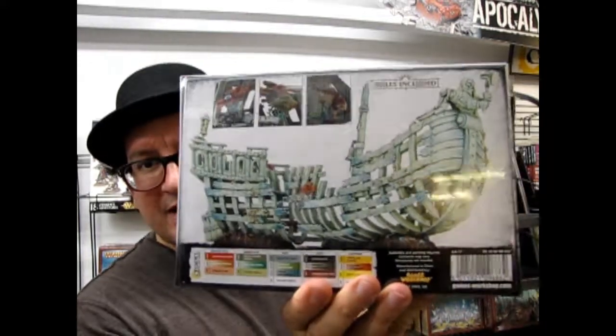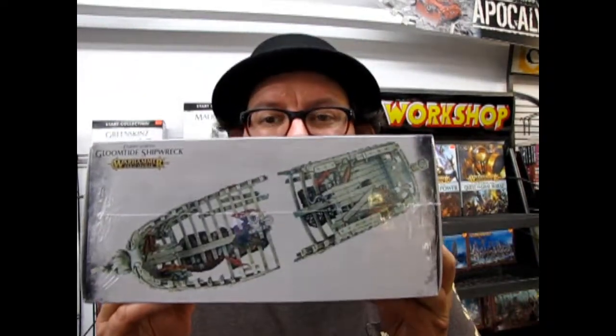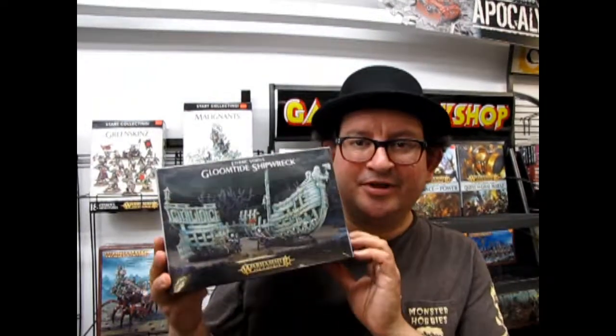There's what it looks like on the back of the box. Might be easier to see on the camera here. Now this is a really cool scenery piece. It actually comes in two parts, and it's actually used for one of the armies. They even have, of course, rules included.